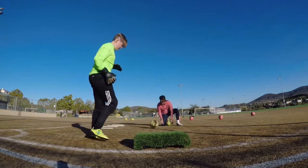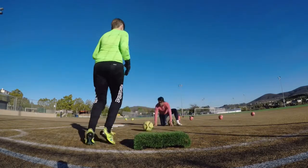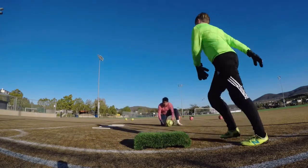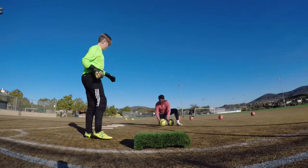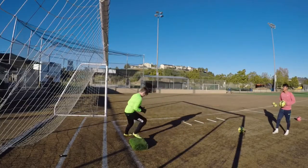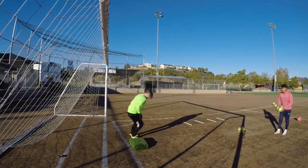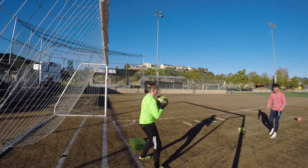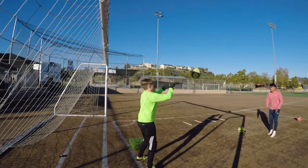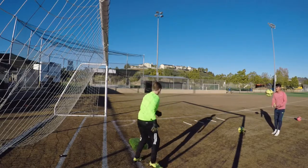Yes, pull. Yes, movement. Come on. Yes, pull. Movement. Take care. Come on. Yes. Good, last one. Good. Yes. Come on. Yes. Come on. Look at me. Come on. Come on, one more.